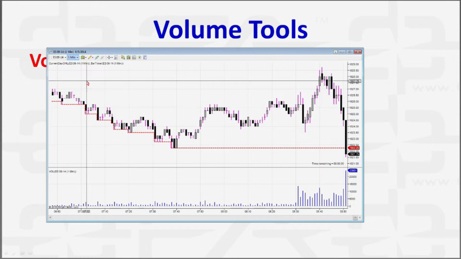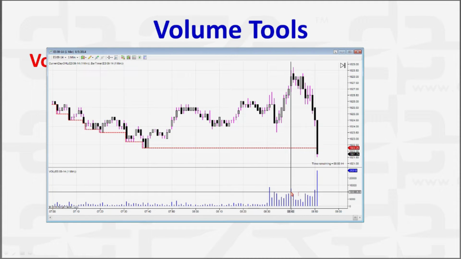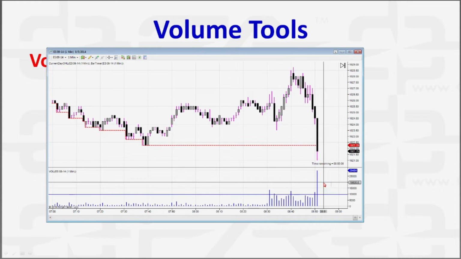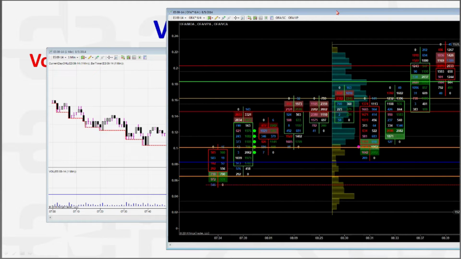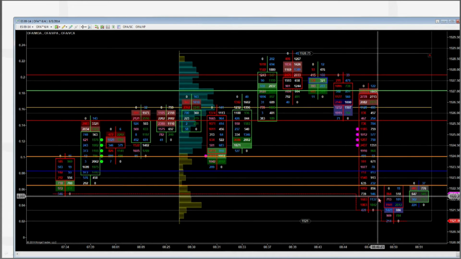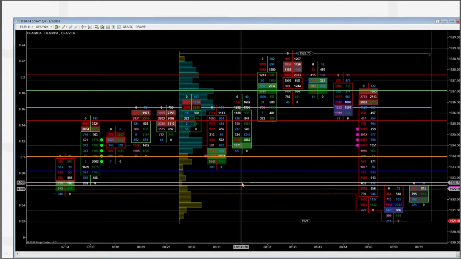It's the ES, it's 1 minute, and all I am looking for, I typically put a little blue line. It's just so easy to do. I put a blue line around 10,000, because this is news coming up here. Any volume spike during the RTH session that I get up at 10,000 or above, and this was almost 30,000 this minute, causes me to move over to the print, check out the volume cluster analysis, and start watching what happened. So in this example, here's a low volume area right here at 22.75.